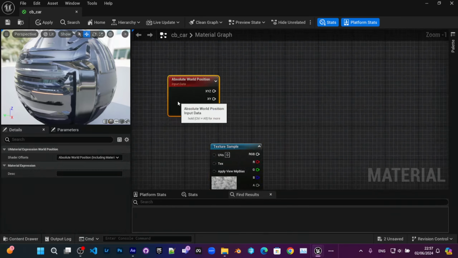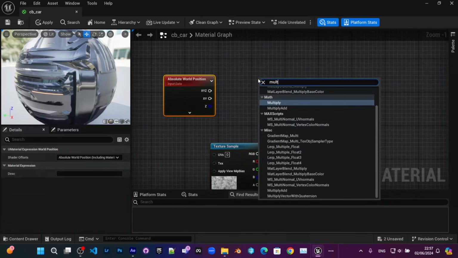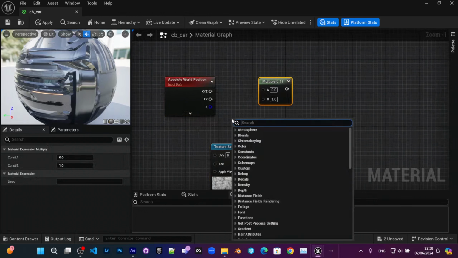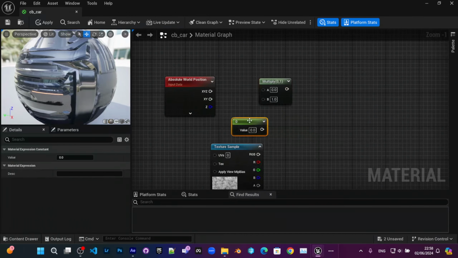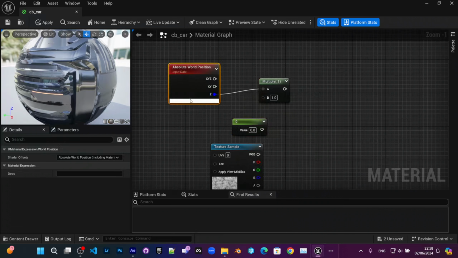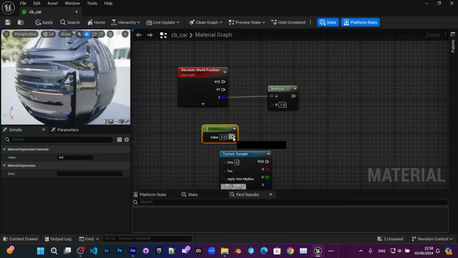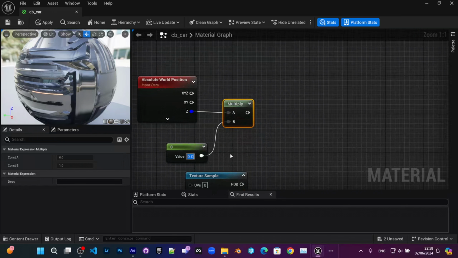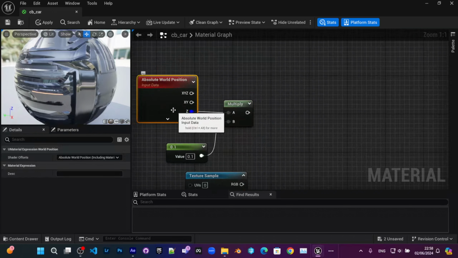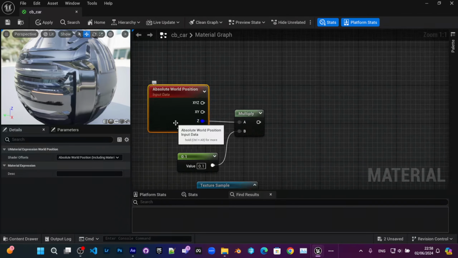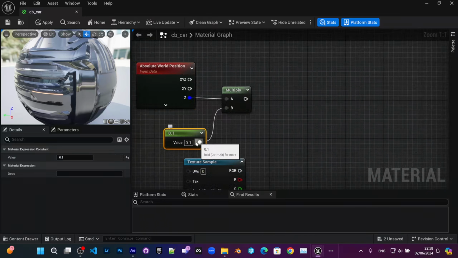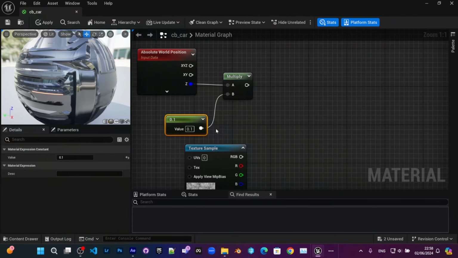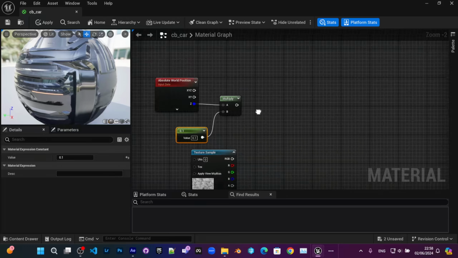First things first, I'm going to multiply, and I'm going to create a new constant. So I'll create constant 1. For now, let's make sure it has a little structure here, so let me connect those two. I'm using this so we have world position moving upwards, but we will only read 0.1 of this value. We're not going to use the entire 1 value. We're only going to read 0.1 of the texture that we'll use to connect that.